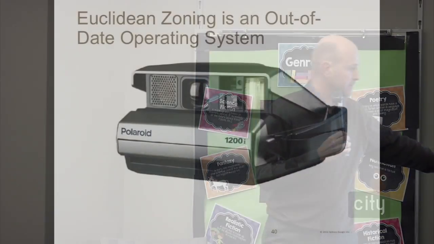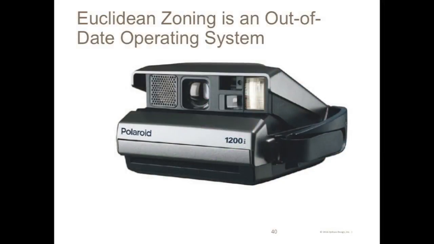And so I like to use the picture of the Polaroid camera, especially at this point in the presentation where people are getting a little sleepy, and so it might wake them up: why is this guy showing a Polaroid camera in his presentation? So how many of you, if you're going to email or Instagram or text a photo to somebody, how many of you would use a Polaroid camera? So, right, you could do it. You could take the picture, you'd have to scan it, you could take it into a program and adjust the photos, and then you could do it, but it's not the right tool.